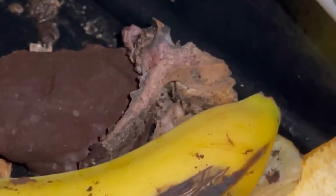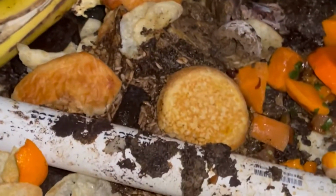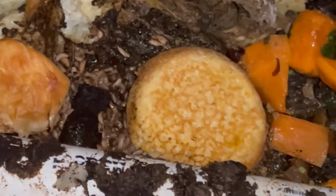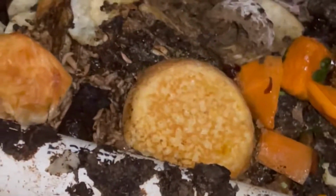Let's see if I can find it. Okay, so that's a lamb bone, and I don't think video is really doing it justice. It looks like piranhas got to it. And so, I'm actually desperate.